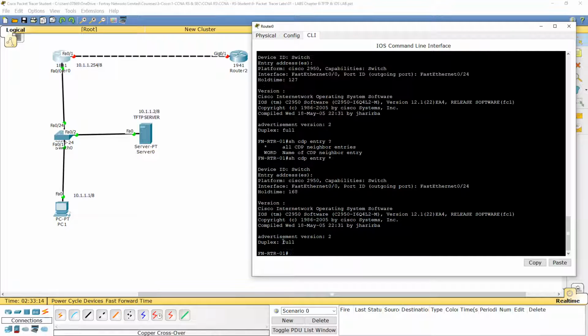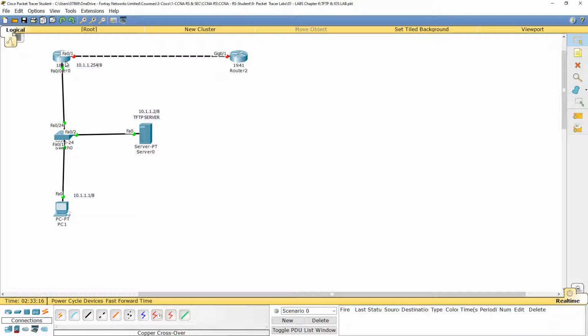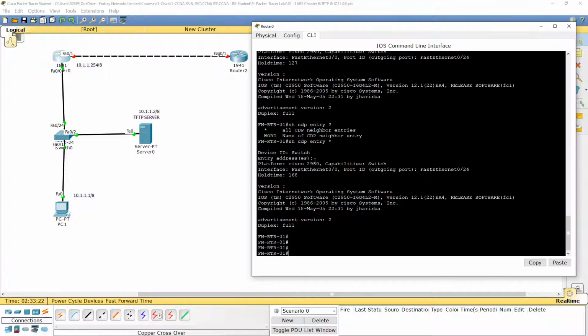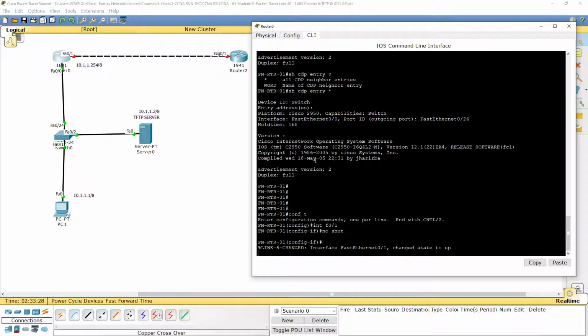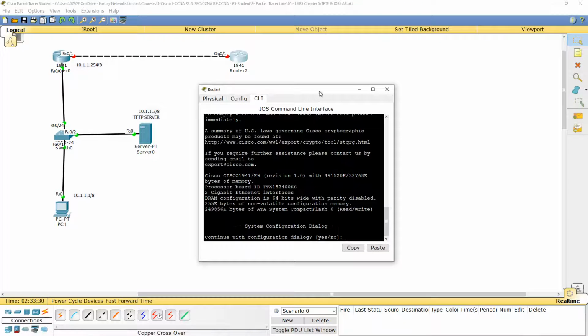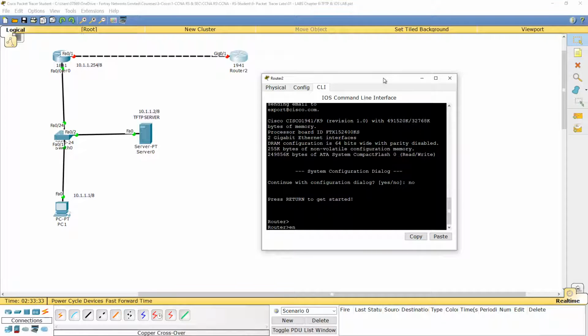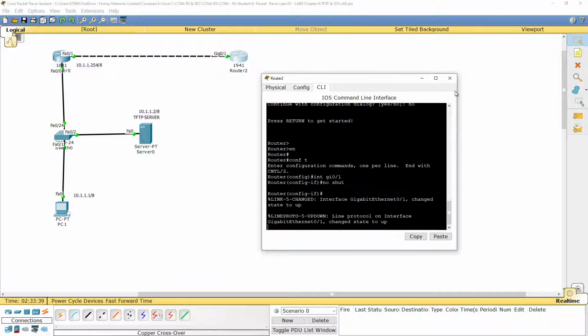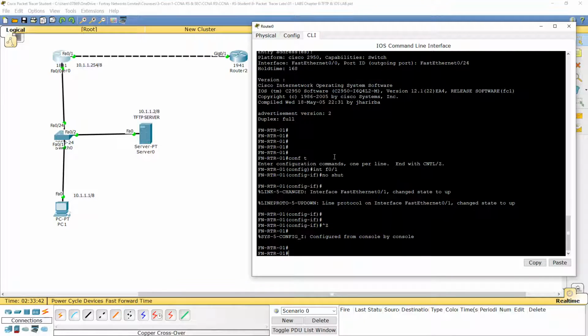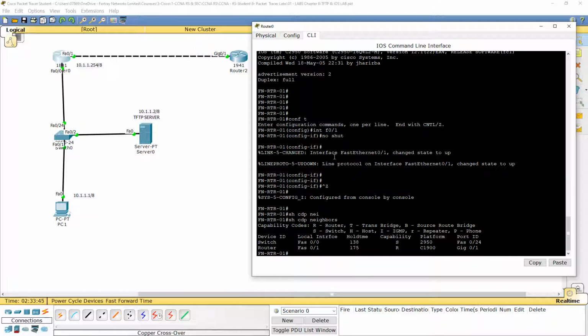Okay, why is this router not discovering this? Because the interface is shut. So basically that's the idea. If my interface is no shut on this side, I need to bring up the interface on the other side as well. Now you see there are two neighbors. So in order to discover the neighbor, make sure interfaces are connected and in the up status. If they're not up, you will not be able to exchange CDP messages.